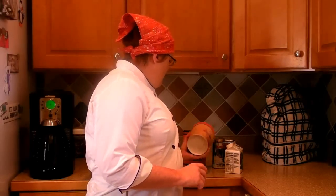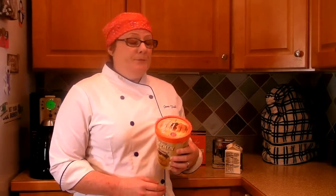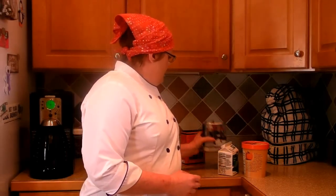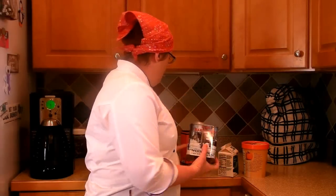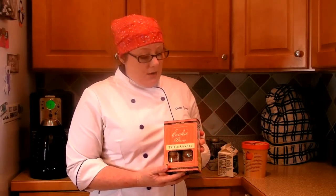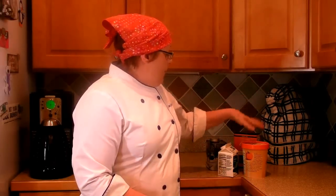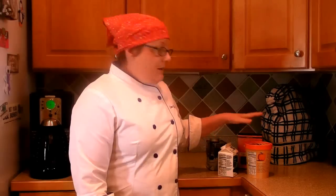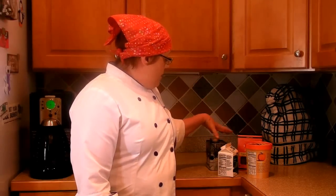So I am going to take 4 basic components of a dish that I have right here. The first one is a pumpkin ice cream. You can certainly make your own. Some heavy cream. I'm going to use some pure maple syrup. And I've got these triple ginger cookies here. I bought, actually, the ice cream and the cookies. I had the other things in the house.